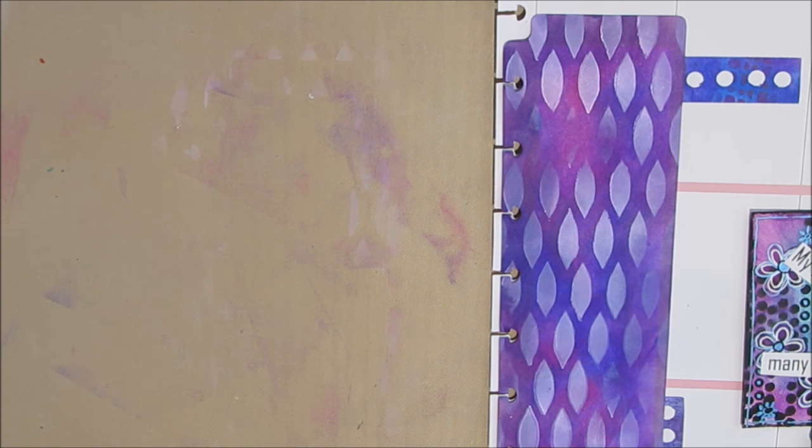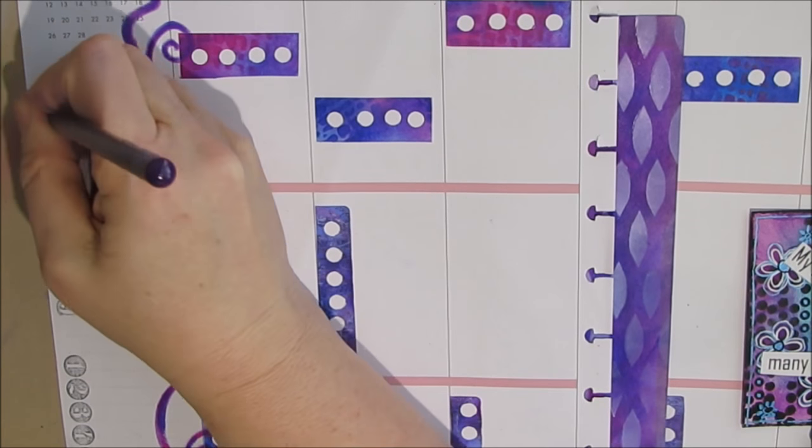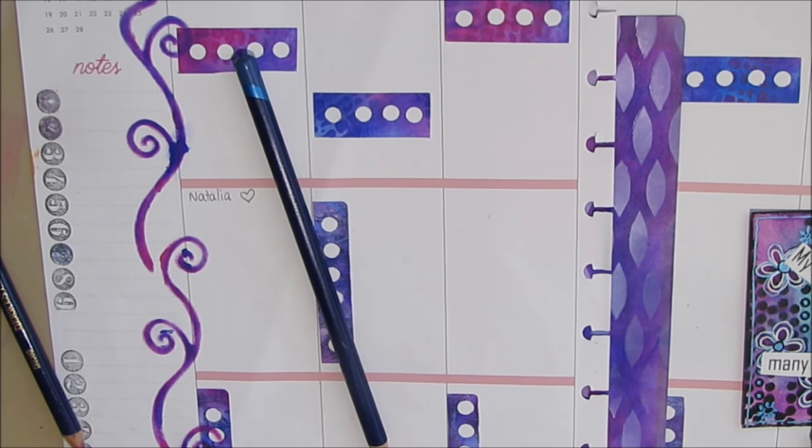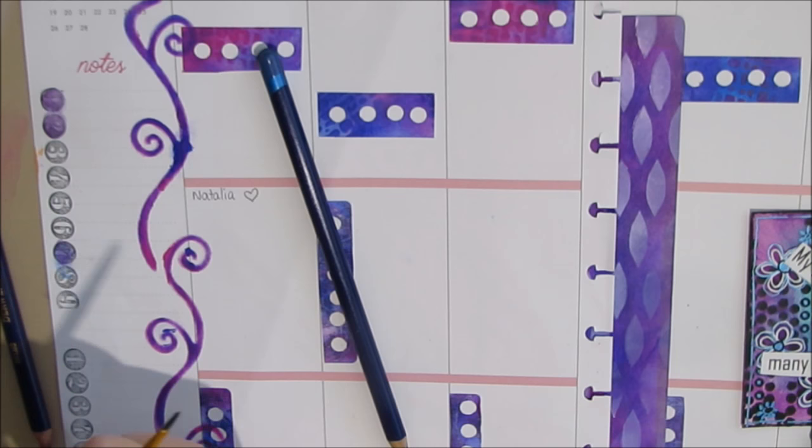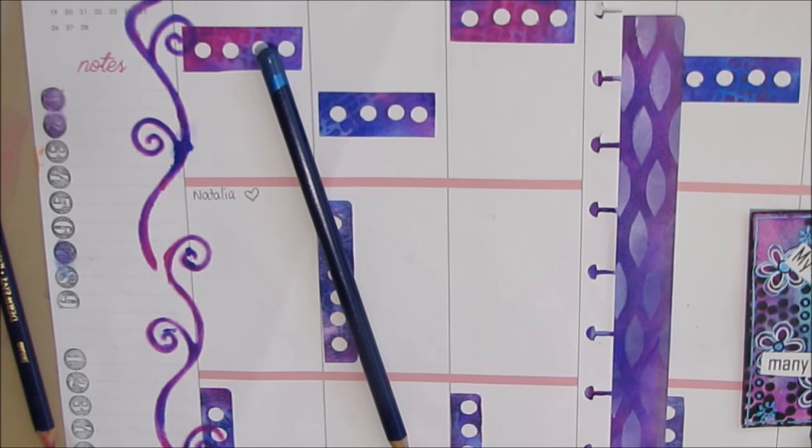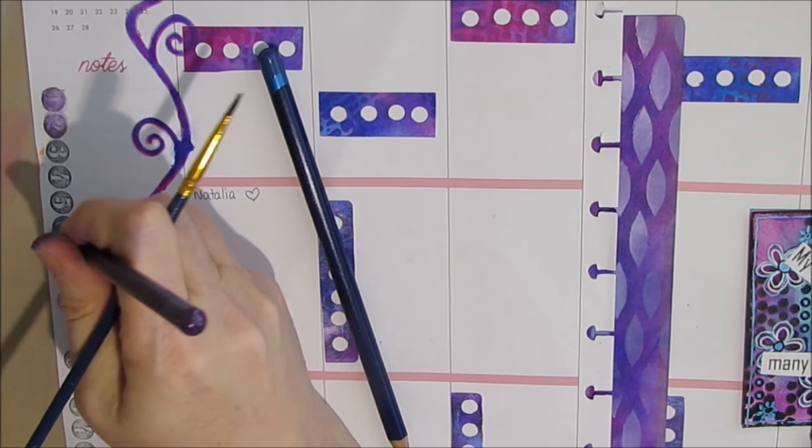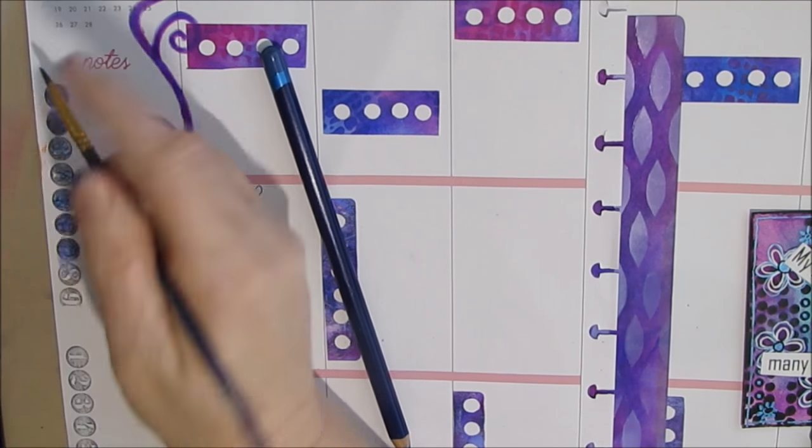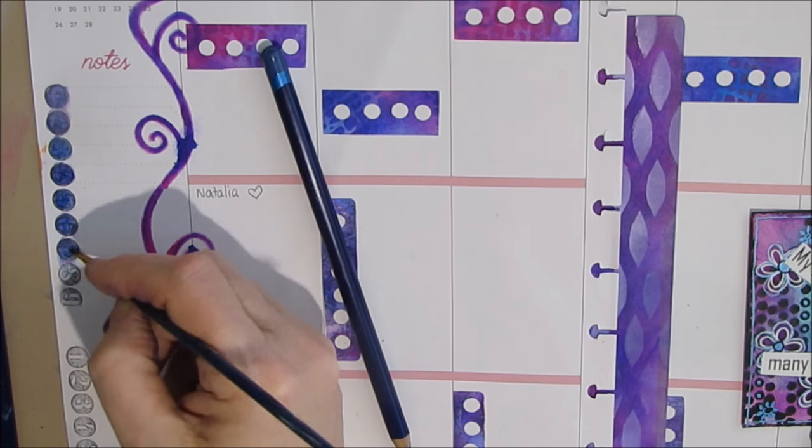Now, right now, the addition there, the note, the list, notepad or whatever, clears the ATC. I change where I end up putting the ATC. So it kind of overlaps, which I don't like so much. Live and learn. But again, I want you to benefit from my mistakes. So I'm just grabbing a blue and a purple and just coloring in the circles. Just so the circles of this stamped list match the rest of the planner spread. And I'm finding this very quick and easy to do. I can personalize each page.